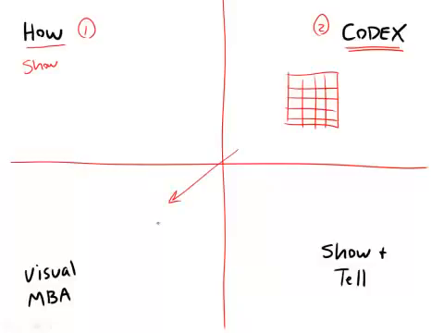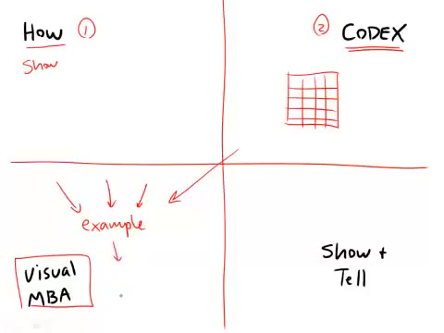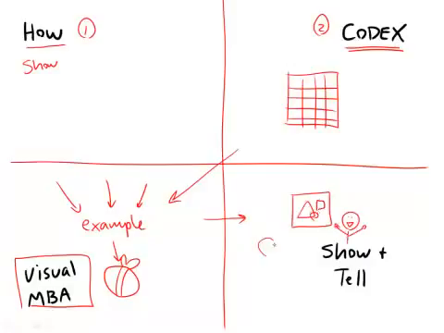Then in the next session, we're going to do something that I call the Visual MBA, which is going to be a pretty sophisticated example that's going to pull together just about everything that we've learned throughout this entire course and put it into one final little package that we're going to tie up with a bow. And then lastly, we're going to talk about how to take everything that we've done up to this point and go ahead and make a show so that we can very clearly, very compellingly do show and tell, taking our idea and making sure that as clear as it's become to us, it's equally clear to anyone else that we want to be able to show it to.